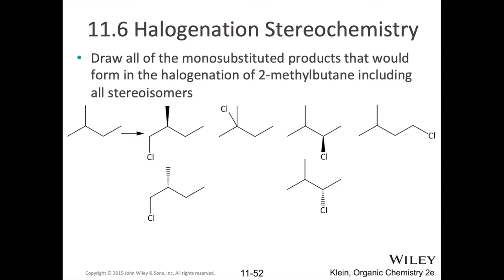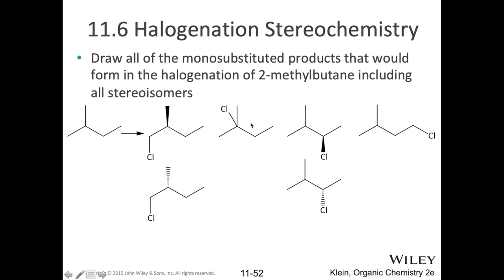Okay, so here's the answer to that question. So of course there's 2-methylbutane, and of course notice that we have a tertiary site there. So keep in mind that that's probably going to be your major product that you're forming as well. But of course, this being chlorine, you're probably going to get a decent percentage of the minor products as well. We've got a secondary one here. We've got primary ones here and here.